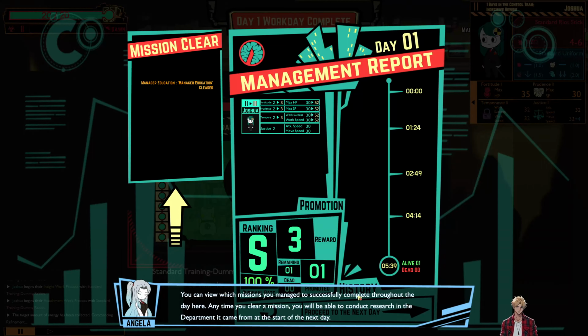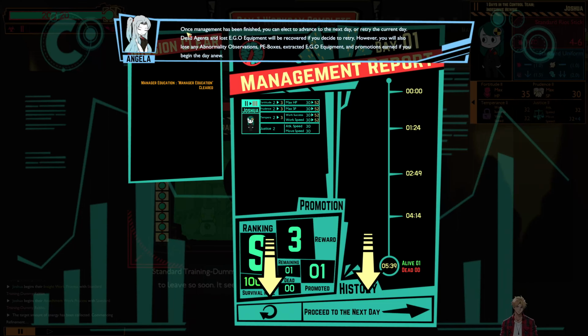Each time you clear a mission, you conduct research in the department you came from at the start of the next day. You can choose to advance to the next day or retry the current day. Dead agents and lost EGO equipment will be recovered if you decide to retry. However, you will also lose any abnormality observations, boxes, extracted EGO equipment, and promotions earned if you begin the day anew.